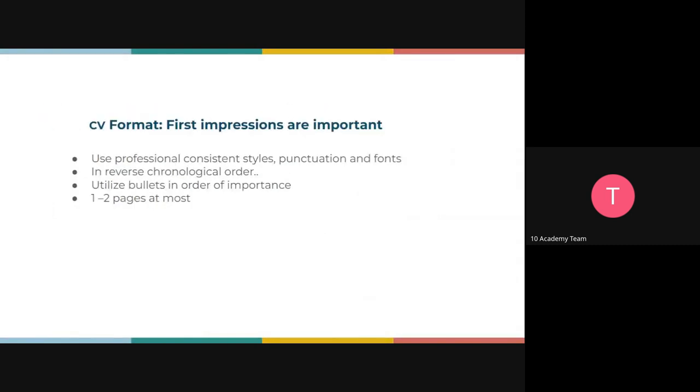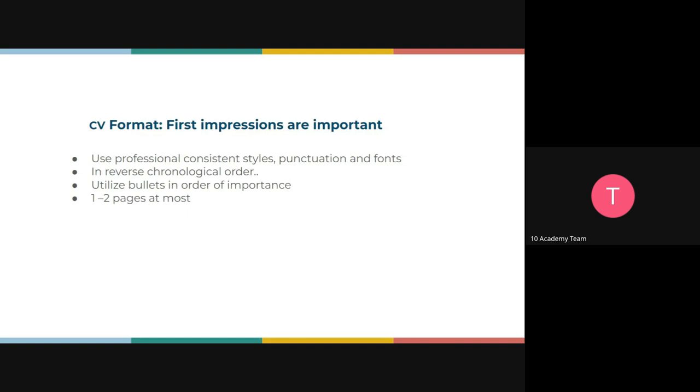So we know the CV is the first impression, because the goal of our CV is to get an interview for the position and hopefully get hired for the role. The overall format should be consistent. You should check your grammatical errors, your punctuation, your styling. It should be well formatted, and at maybe one to two pages at most, because you want to tailor it, highlighting the things that are really relevant for the role you're applying for.